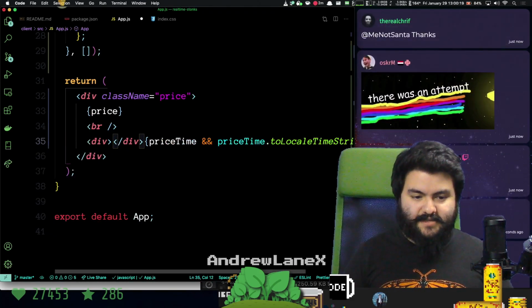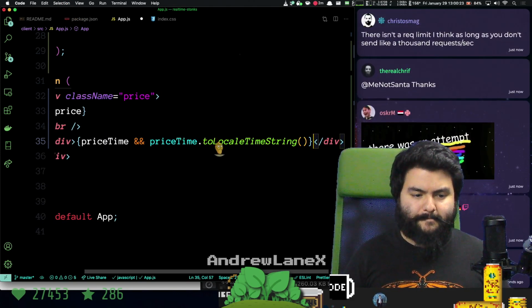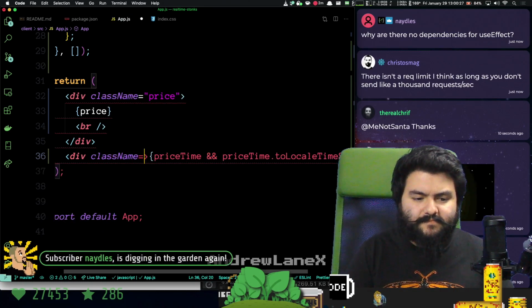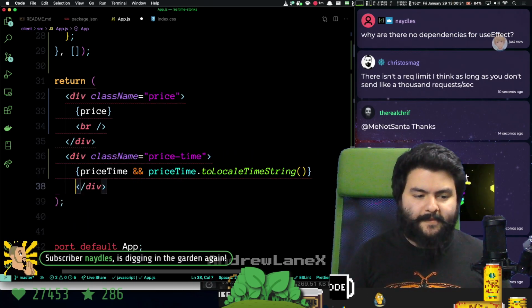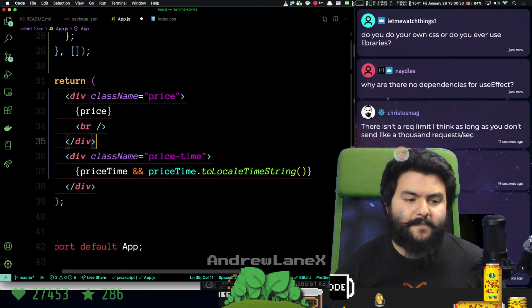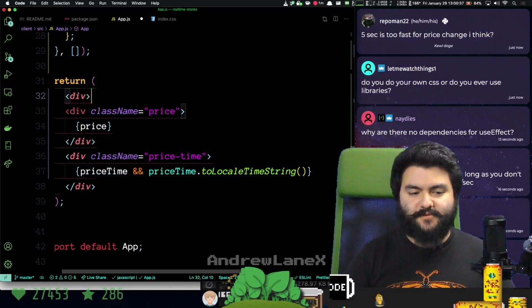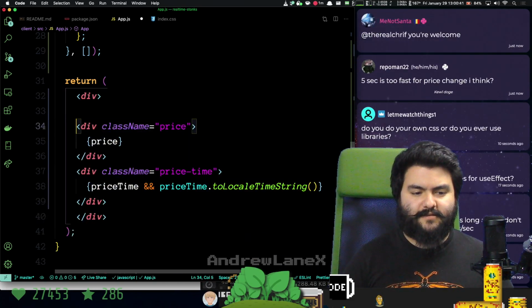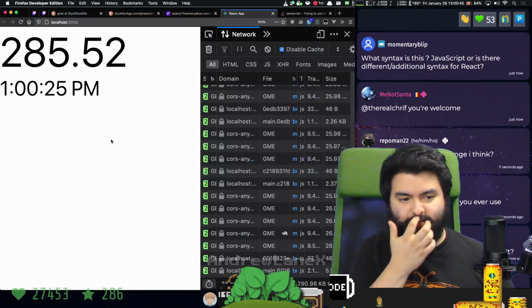So let's put this in a div with the price time. So this is the price time, and then this is the price, and all of this is wrapped in some sort of container like that. Okay, so we show the price, and we show the time below it. It should be a little bit smaller.